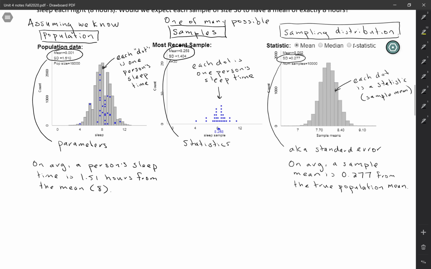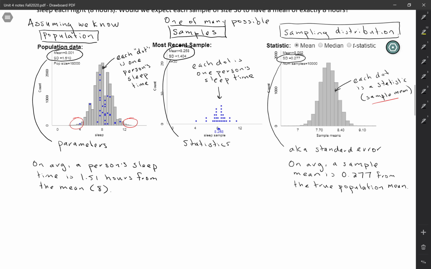So the first question is, why is the spread of the sampling distribution so much smaller? And I think the easiest way to think of this is, why do we not have values of 4 or 12 in the sampling distribution? So if you notice, values of 4 and 12, those are way out in this distribution. And remember, here, each dot is a sample mean. So to get a sample mean of 4 or 12, you would have to randomly select 30 people, and all of them would have to be in that tiny little tail of the distribution down by 4 or up by 12.